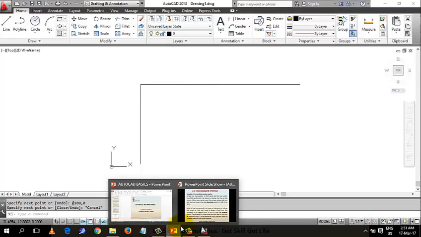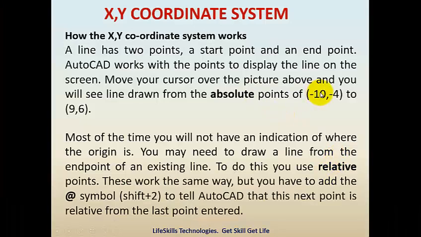I'm just trying to differentiate between absolute point and relative point. When you know the exact point of all your objects, whether you are drawing a rectangle or whatever, and you know all the points that make up the drawing, then you are going to use absolute. But when you don't have a specific point, but you are starting from an arbitrary point, you can locate other points relative to that point that you chose arbitrarily or randomly at the beginning.